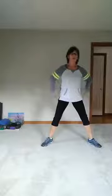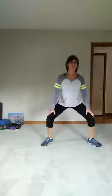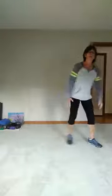All right, take the legs wide, plant them right on the floor. Toes are slightly open, and bring it down and up. One, two, three. Keep that chest nice and lifted, abs are tight. Five, go as low as you can. Two more. Hold it at the bottom for eight, seven, six, five, four, three, two, and one. Come on, shake it out.